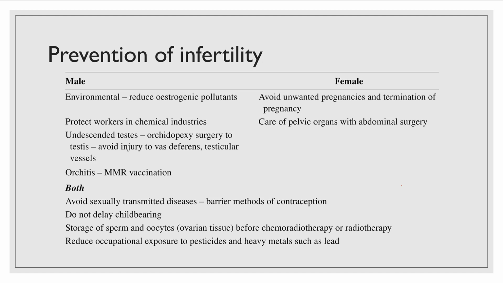We will come to the history in a few minutes. Those are important. So how can we prevent infertility? These factors which influence fertility have to be reversed. In the male especially, you need to reduce their estrogenic pollutants in their diet and the environment. If they are working in farming or other chemical industries, get them into a place where they get exposed less.